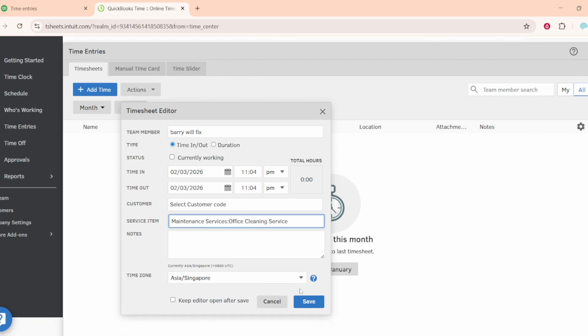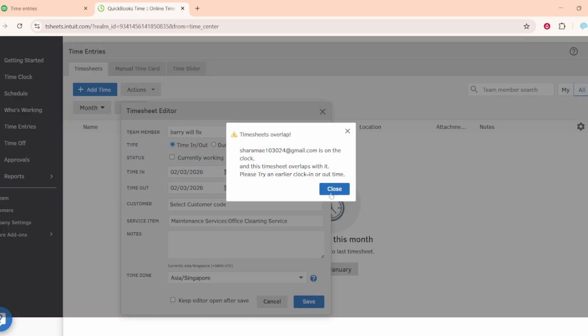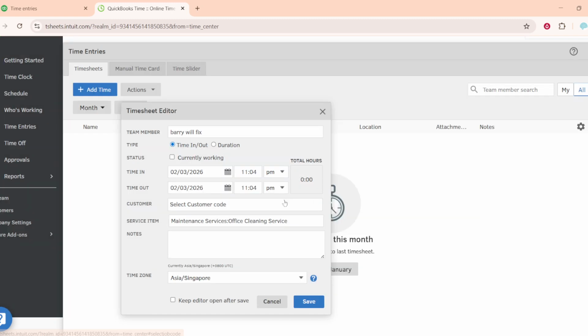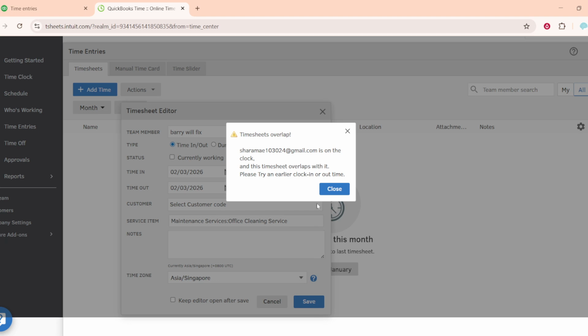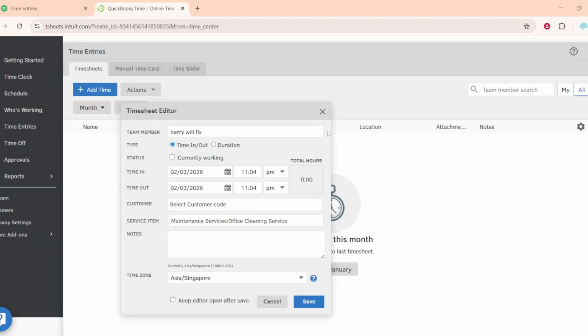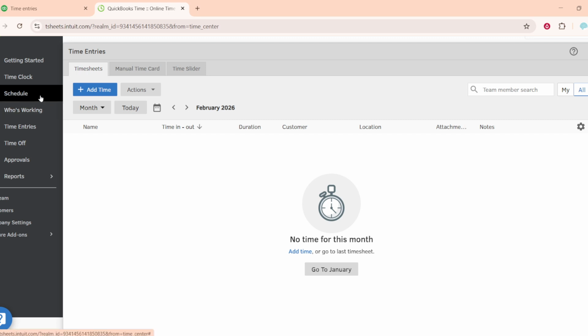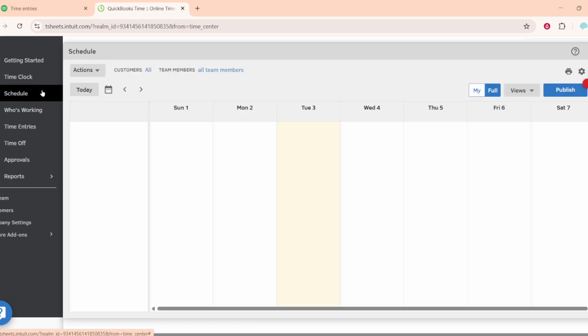Now, open Schedule to assign shifts. Build coverage around demand to avoid overstaffing. Focus on busy days, project milestones, and seasonal spikes, and adjust staffing where needed. If you notice gaps or double coverage, drag shifts to even things out. Balance hours so workloads are fair, and make sure the right people are assigned to the right roles based on skills and availability. This planning step is where you prevent overtime before it starts.